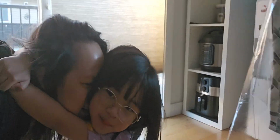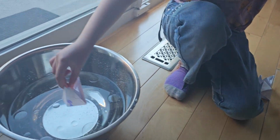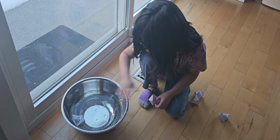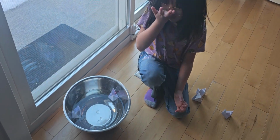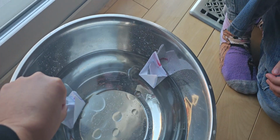Okay, go. Put it on the oil so it doesn't sink right away. Yan. Wow. There you go. We put it on top of the oil. I put it on top.